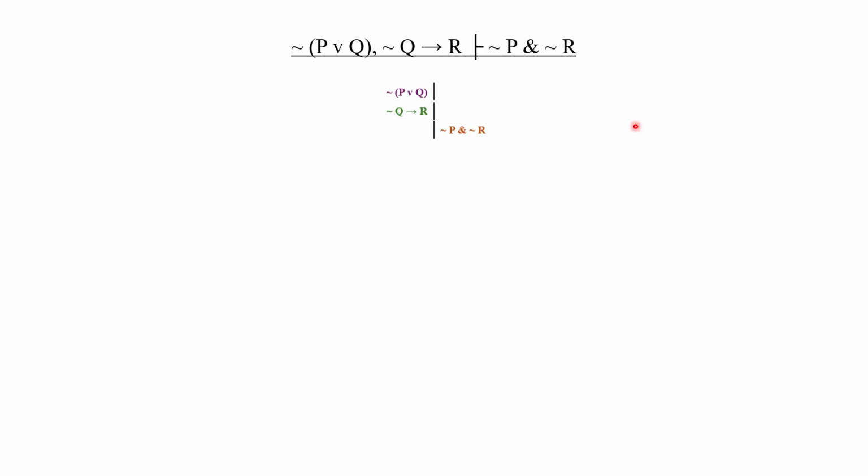Since it's got a tilde on the outside of its parentheses, it needs to get flipped over. So this will become P wedge Q, and we drop the tilde by flipping it over the tree. Then where is a wedge statement false because it's on the right hand side? Well, it's false where both sides are false, so we're just going to stack our P and Q, and then we're done with that premise.